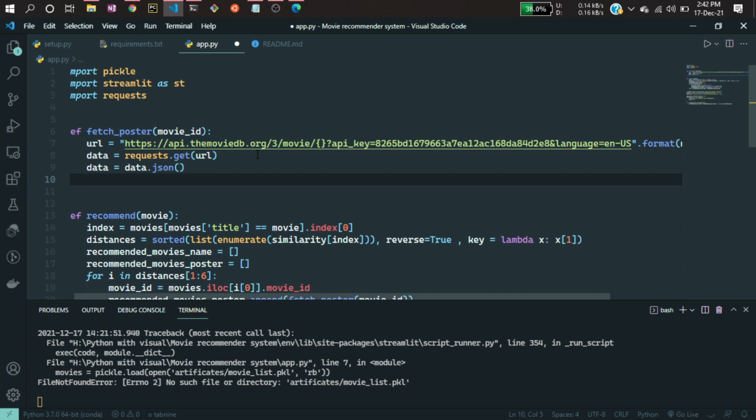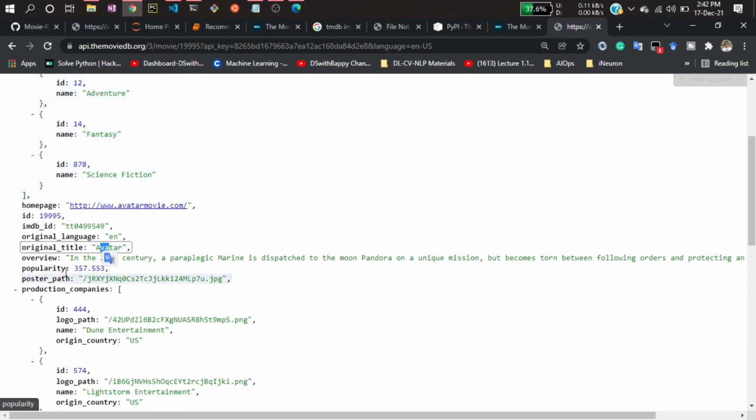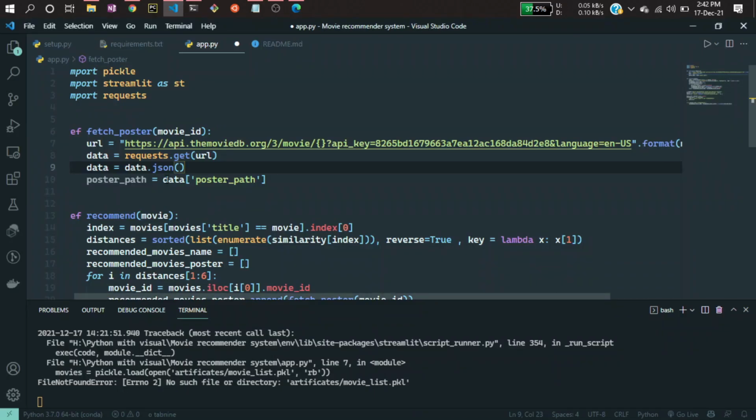It will convert to JSON, and now I have to fetch the poster path data. This is the code. If I show you, this is the key of our poster information. If you pass it as a poster path, you will get your poster. So this is the code.